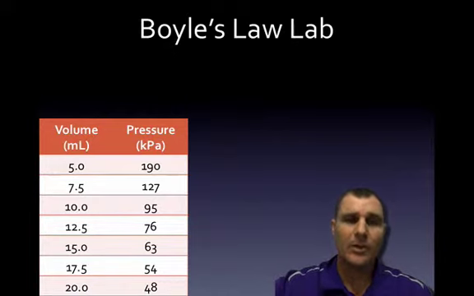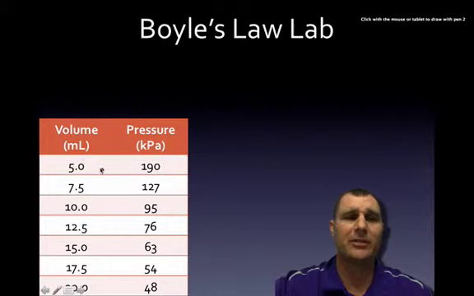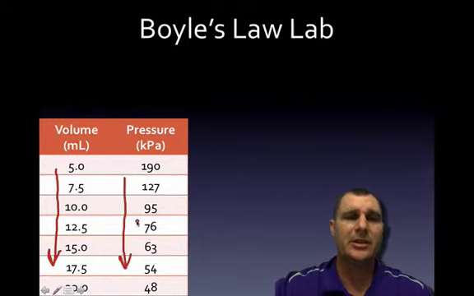The one thing I want you to see on this graph is that as the volume increases, pressure decreases. So as one goes up, the other goes down. These two things are working opposite of each other, and that's what we call an inverse relationship. Direct means they're doing the same thing: one goes up, the other goes up; one goes down, the other goes down. An inverse just means that they're doing the opposites. Again, volume to pressure is an inverse relationship.